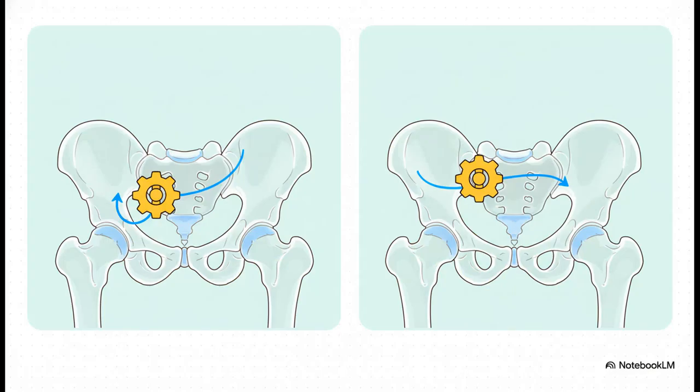And this is the money slide for your exam. It's all about the hinge. For a Pemberton, the cut goes towards the triradiate cartilage. That's the pivot point. For a Dega, the cut actually stops short, leaving the posterior part of the inner pelvic wall intact. So that posterior cortex becomes the hinge. It's a subtle but really important difference that dictates the type of correction you can get.